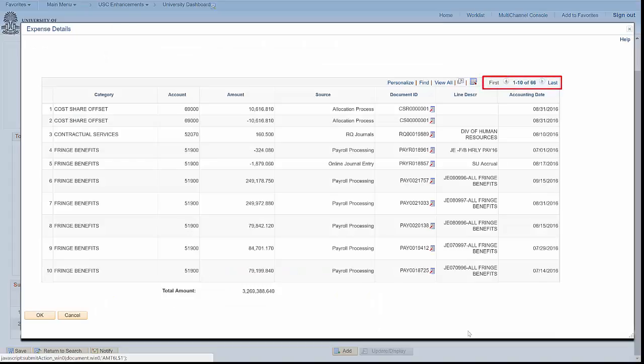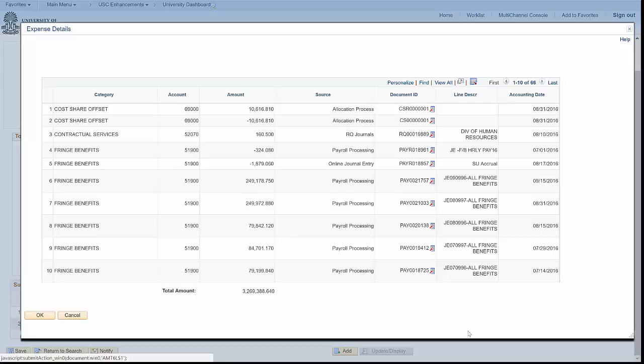There are a total of 66 transactions that make up this balance. If you recall from the University Dashboard Overview tutorial, clicking the View Related Links icon allows you to drill down to view the detail in the actual journals that were entered for these transactions.